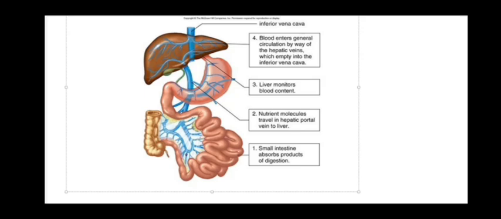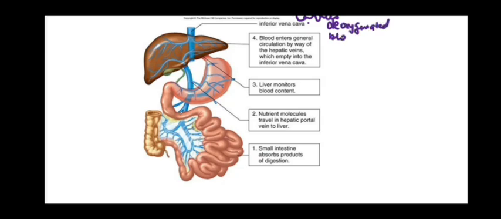Now see one thing, this inferior vena cava. Okay, if we talk about this inferior vena cava, what does it do? The inferior vena cava just carries the blood from the lower parts of the body to the auricle for oxygenation. Okay, so what we can write here: carries deoxygenated blood from lower parts of the body to heart.